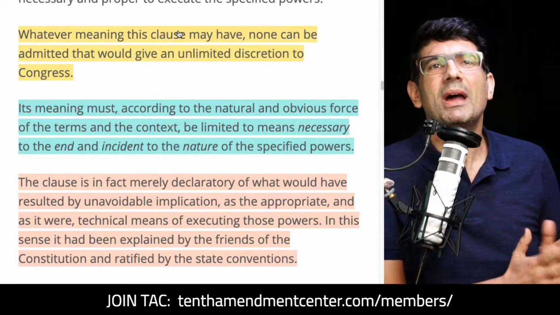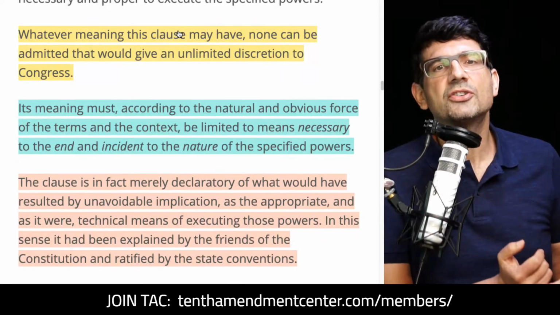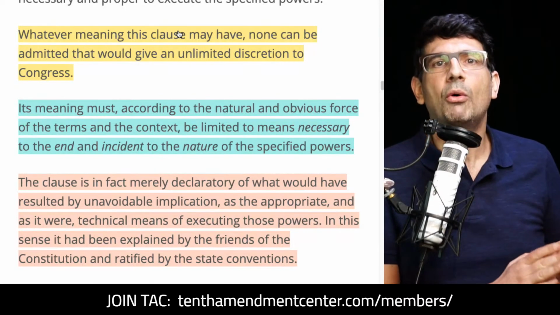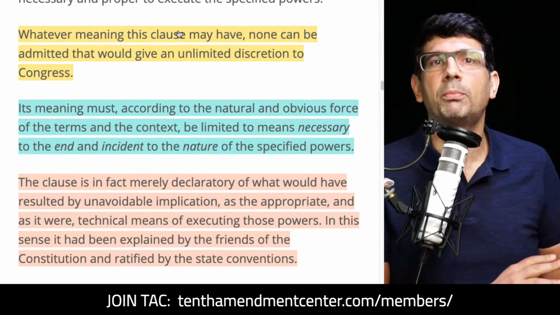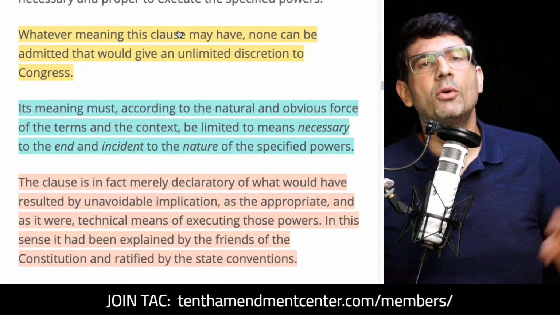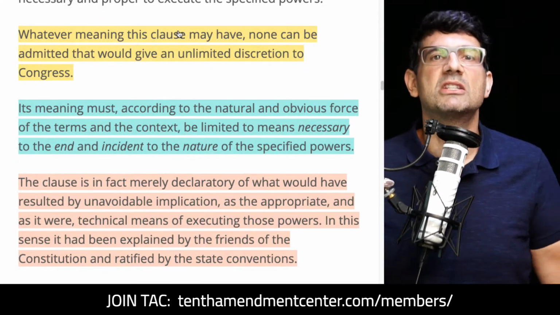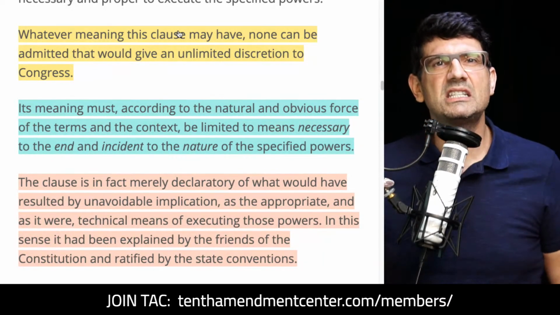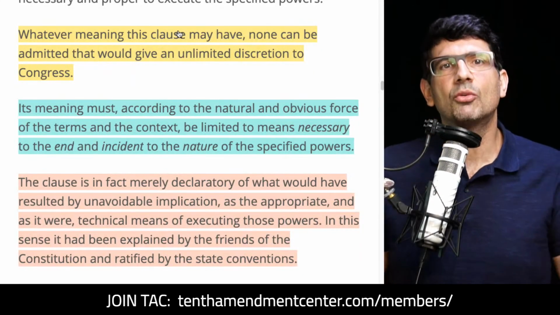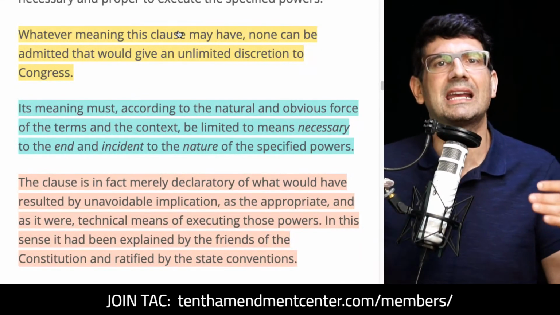He's like, look, if you want to understand what something means in the Constitution, you look to how it was explained by the people who supported it. I think we also need to look to how the opponents of it also explained how it could be misused. So you have this kind of holistic view of how it was explained to the ratifying conventions. And then how did the ratifying conventions actually accept it?